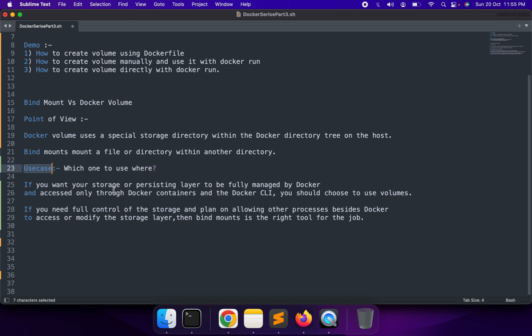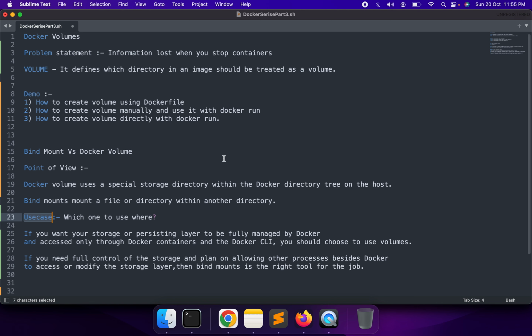If you want your persisting storage layer to be fully managed by Docker only, then Docker volumes would be the right choice. But if you want to expose your storage system to things other than Docker as well, then bind mount would be the good candidate for that use case.